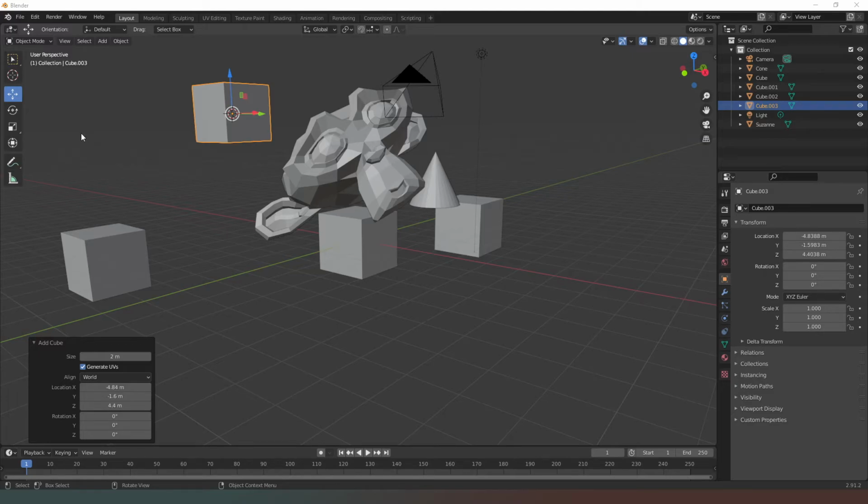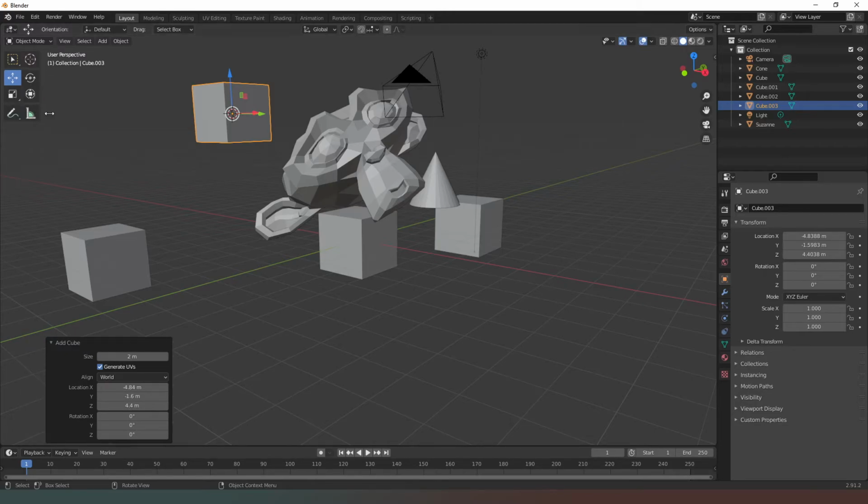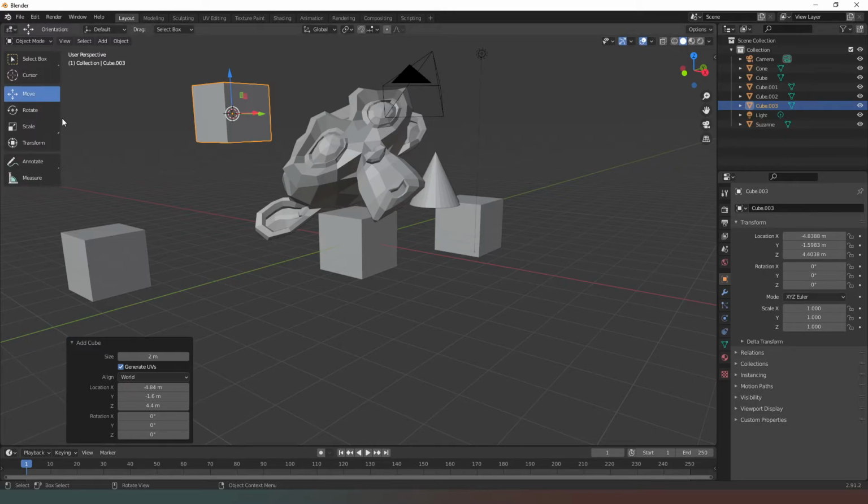Another handy thing that we can do is if you just hover your mouse over the right hand side of the tools menu there and you drag it across, you can actually open that right up, and then it will have the words there, tell you what each one does, which is of course very handy.